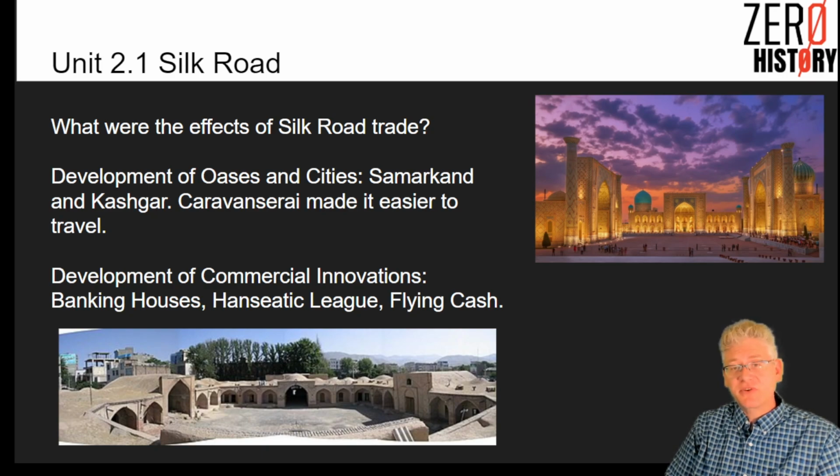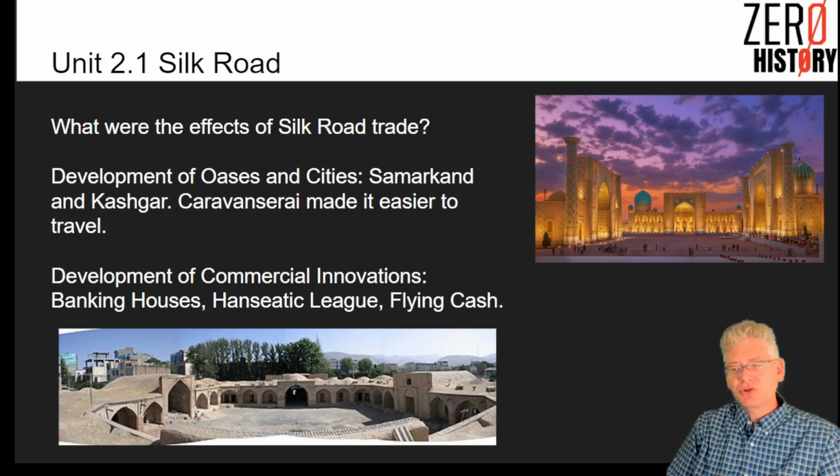So flying cash, for example, is a great one. This is basically just what we would call cash today, or cash money. Also, banking houses. You can basically store or deposit in one part of the world, and then you can move to another part of the world where they have an additional banking house, and you can present your papers, which would allow you to withdraw money in that new location. Probably not as good as our modern day banks, but still much better than hauling around all that stuff from one place to another. While the Hanseatic League is not on the Silk Road, it is related to it in a sense.